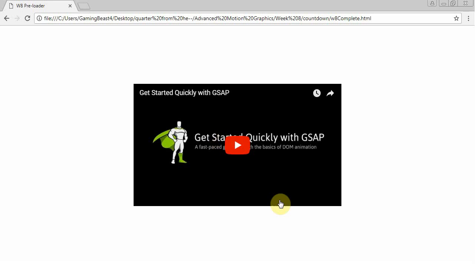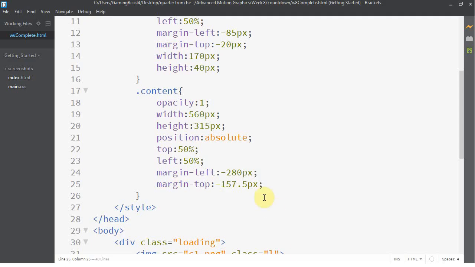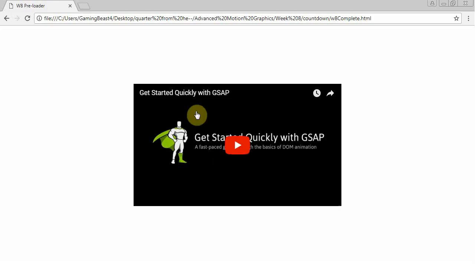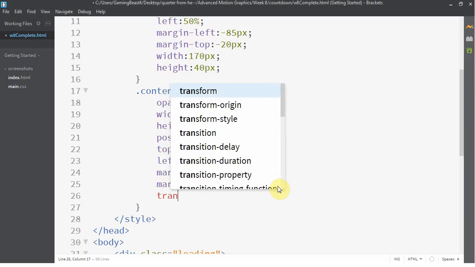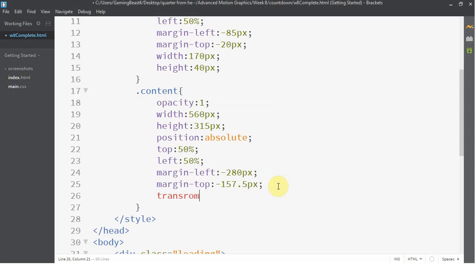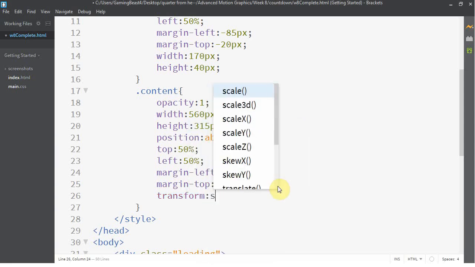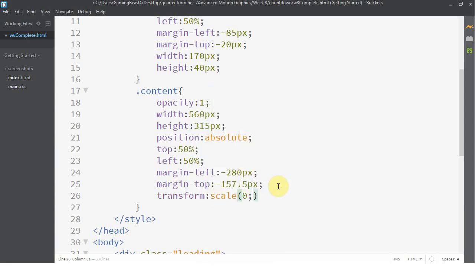Now it's on top of our preloader, which of course is an issue as well. So what I want to happen is this going to be invisible? The preloader is going to run a couple times. I'm going to have the preloader animate out, and then I'm going to have this animate in. And what I want this to do is grow. So I'm going to transform this. Come on, if I can type. And I'm going to just start it at a scale of 0.